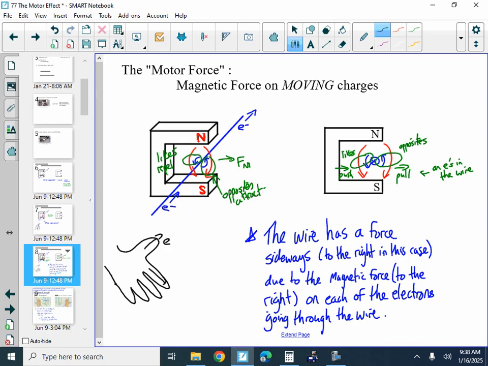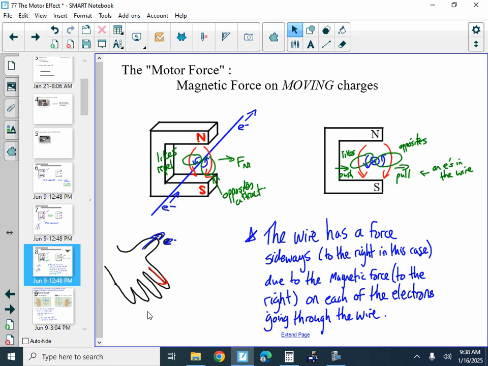the page. So I should use colors here, actually. The north to south is down, and the electron flow is this way, right? And so if I just rotate this diagram just a touch here, you'll get a little bit more of the idea of the down, north, south, but I don't want the electrons to not point in the right way. So anyways, that's the left-hand rule for this.